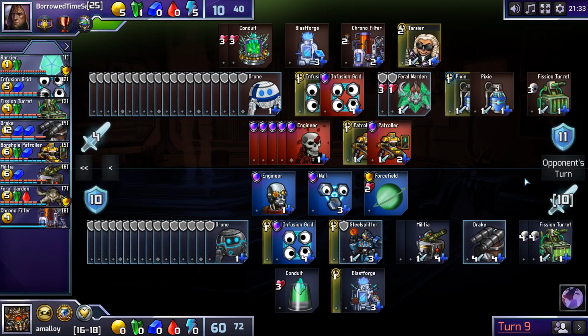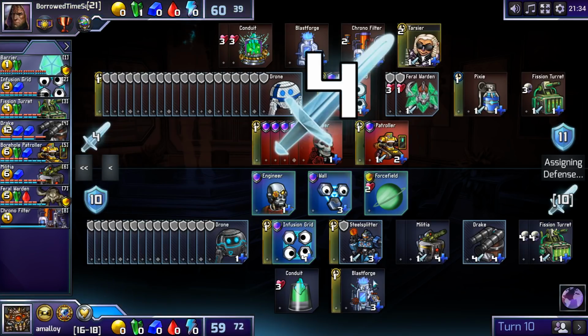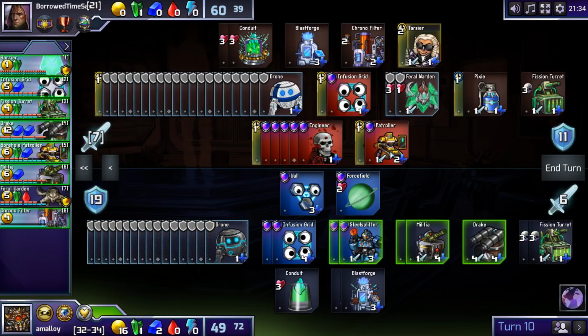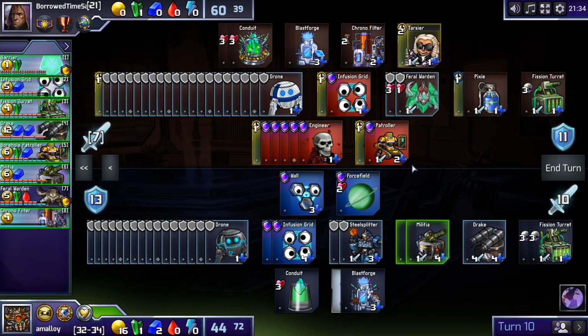I can no longer buy Drake Forge, which is kind of a bummer. How much attack will they have next turn? 1, 2, 3, 4, and 2 pixies. It says 7, but this patroller's dead, right? I guess they could absorb onto it. That would be wrong, but they could. So they're gonna make this force field look bad.